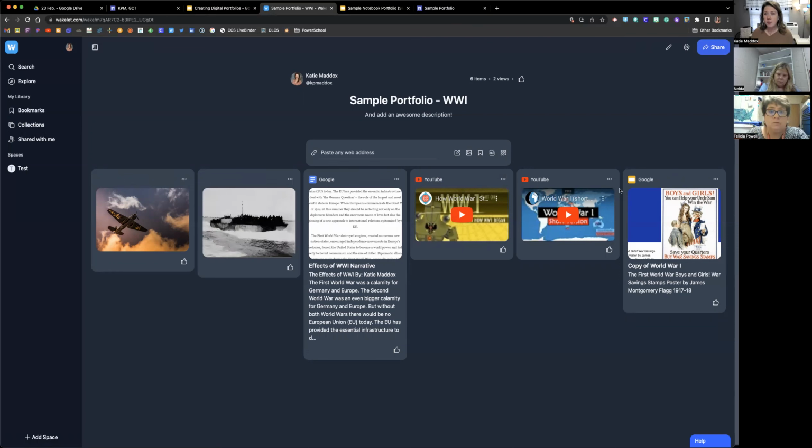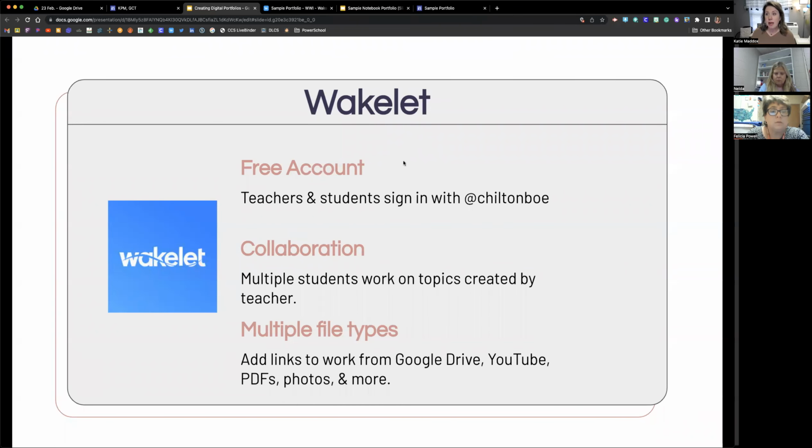So Wakelet is something that I'm kind of getting into a little bit more and trying to create and push a little bit more, just because it has a lot of potential to be a really good collaborative resource. Wakelet does also integrate with Google Classroom, so you can import your Google Classroom into Wakelet, and you can set permissions as tight as you want them or as loose as you want them, being the classroom teacher. So Wakelet would be a really good way for those upper elementary and even up to high school. A Wakelet could be kind of the planning template that a student could use before moving on to their Google site.